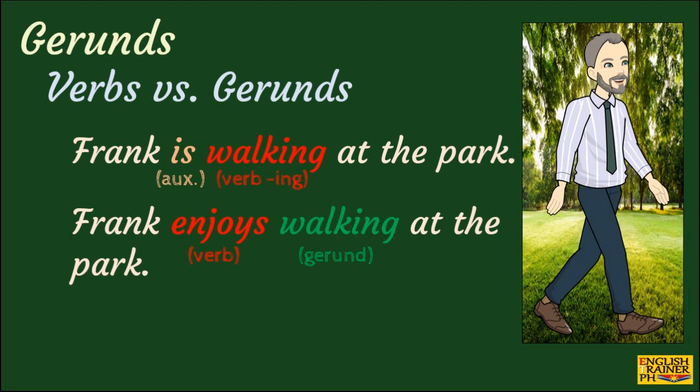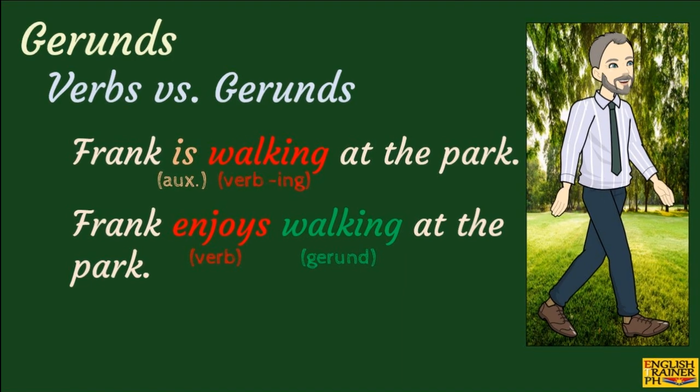And walking is not an action here, it is a noun, which means that walking is an activity that Frank enjoys at the park. This may be confusing for some English learners, but if you know the tense structures, you will easily see that the first example is the present progressive tense because we are using the auxiliary verb be and then a verb in its ing form. In the second example, walking is an object of the verb enjoy. So, we did not use an auxiliary verb, we used a main verb, and after that we have our object.